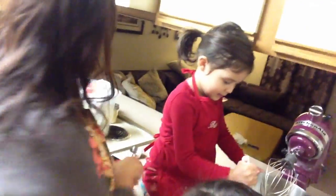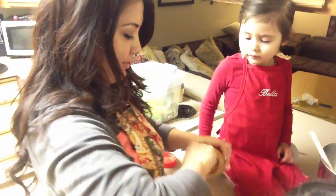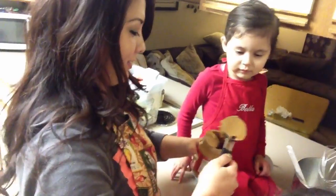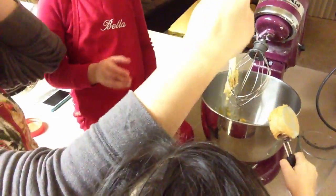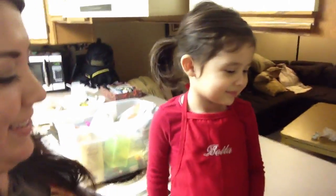Alright, what's next? Okay, and now we gotta do 1/2 cup of peanut butter. I want to do that. What if we put a little more than half? It's a science. Can't mess with science. All right, put it in the bowl. I will mix it. Okay, you need to use this. I've been mixing it. You've been mixing it? All right.